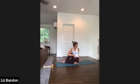Happy baby, shoulder stands, half or full. Can find plow pose, toenails to the ground. Karnapedasana, knees by ears.